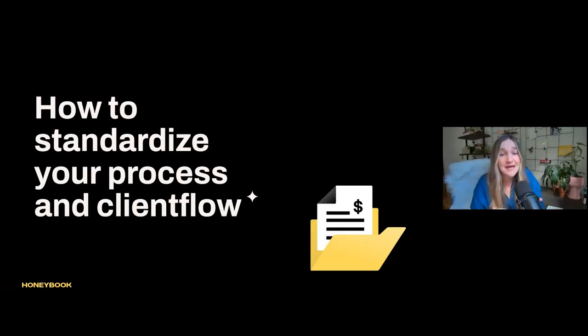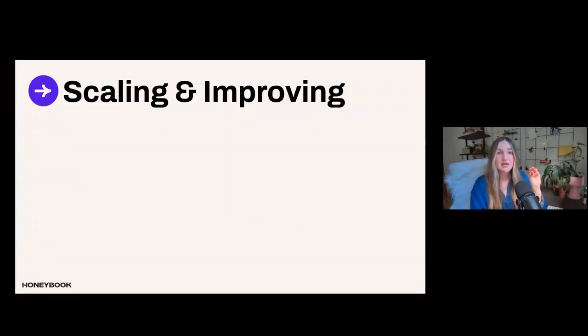Switching systems and getting set up in a tool like this will really help you streamline and level up your client relationships. This is the perfect opportunity to assess your process for inefficiencies and remove any blockers or bottlenecks. That is what we are teaching about today, to ensure that you're giving your clients the best possible experience with you. So mapping out your process, or simply using the HoneyBook pipeline for visibility into those bottlenecks, can be a huge help. Because once you get that visibility, you can start to ask yourself where you can improve, how you can optimize, where you can be saving time and giving your clients a better experience.